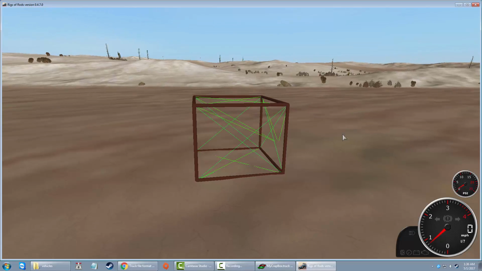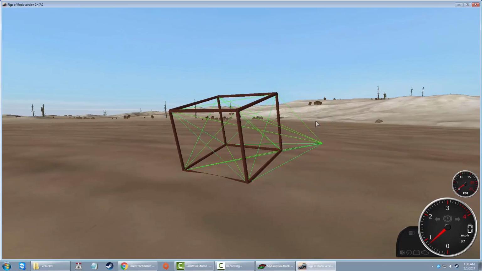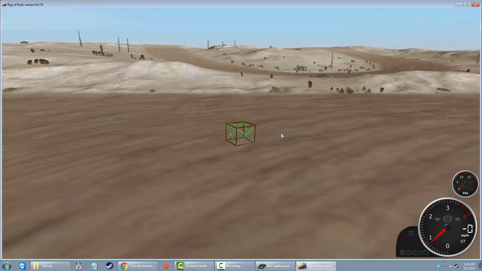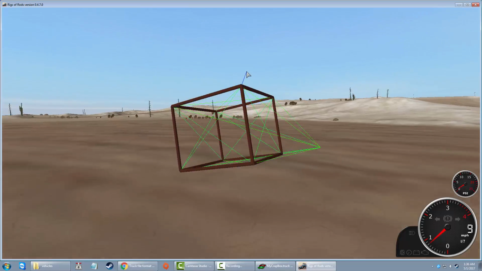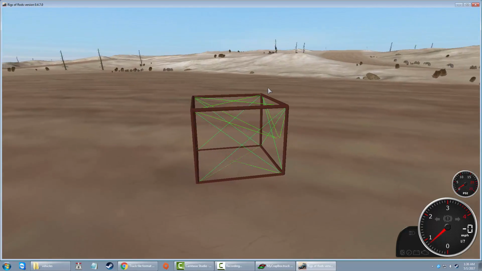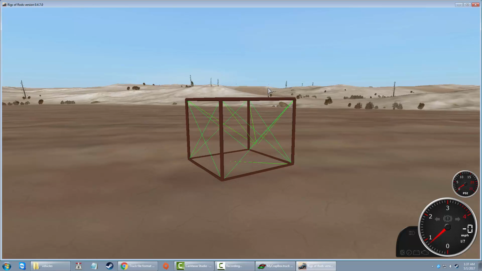If you hit K, you can look at the structure. Here's the camera. If you hit C, you can look to see where that camera points. And that's about it. I might make future videos about how to add wheels and suspension, but for now this should hold you over.